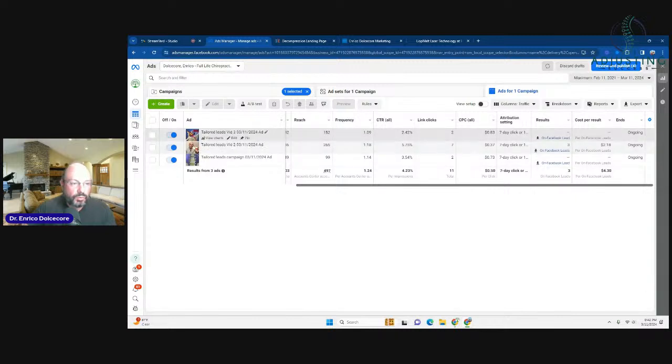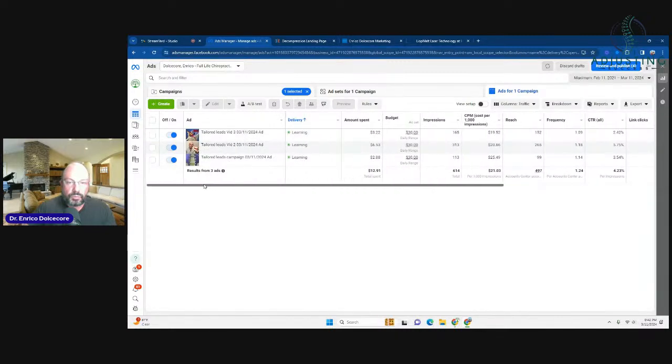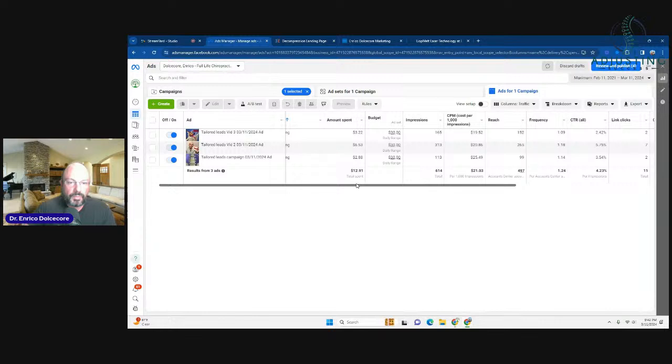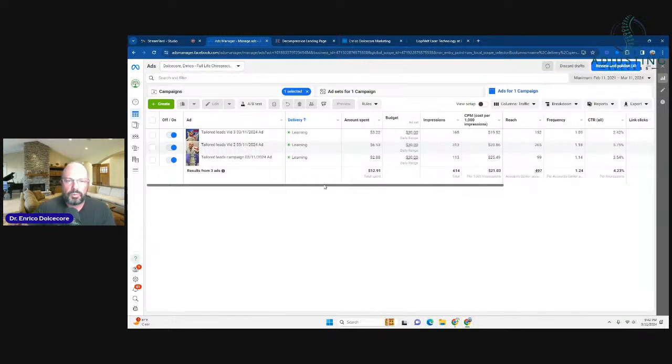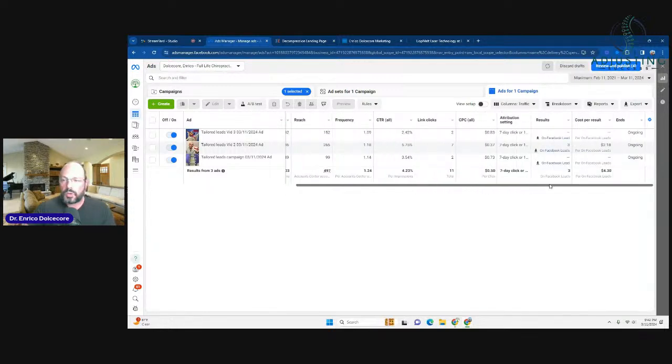And then you test and see which ad is the best. This is the first day that it's running, right? So we just spent $12. I think I'm doing it for 20 or 30 a day, probably $20 a day. And then you let it run for 15 to 21 days. That's what I like. At the end, you pick a winner, or even better, you pick a loser and you turn it off. You just click the off button and you let the other 2 run.